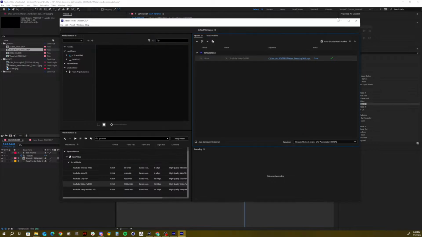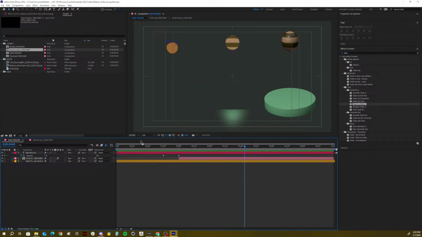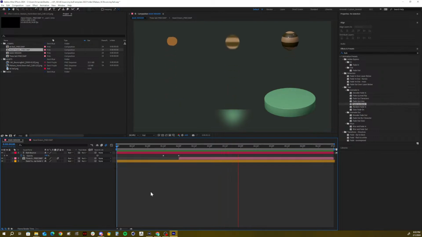I can't tell you how many times that people have submitted videos with a bunch of black frames, right? You want to make sure that this goes all the way to just the end of your composition here, and it doesn't have a bunch of extra black footage at the end, right? So make sure that you're watching the playback of your animation before you render it.